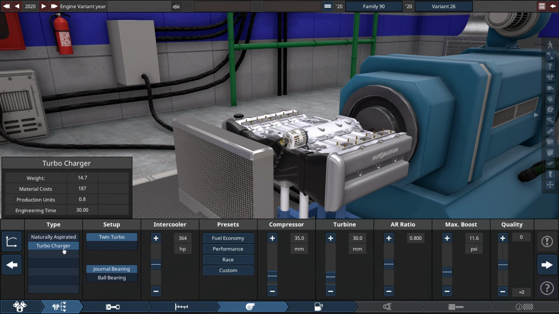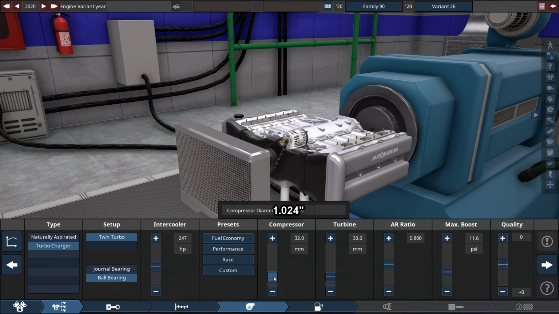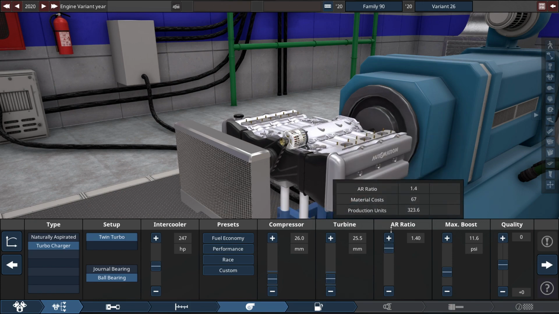For the turbocharger, of course, ball bearings because it's the best one out of all of them in this game. And for the intercooler, you lower this down to 247 horsepower. The compressor, lower it down to 26 millimeters. The turbine, also lower it down to 25.5 millimeters. The air ratio, almost back it out to 1.39, just one click down to 1.4. And the max boost, you max this out to 43.5 psi.